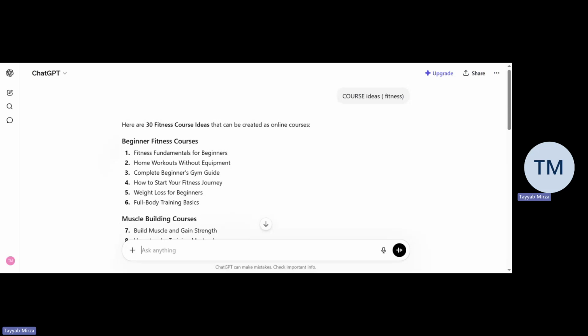Chat will provide you some amazing ideas, like problem solving ideas that you can go with, because in terms of creating a course, or even an ebook, always find that niche that will help people solve a specific problem, right? So you're not selling a course or an ebook, you're just selling a solution, right? It should be like that. For example, we get fitness fundamentals for beginners. As you know, there are a lot of beginners who need help with that.